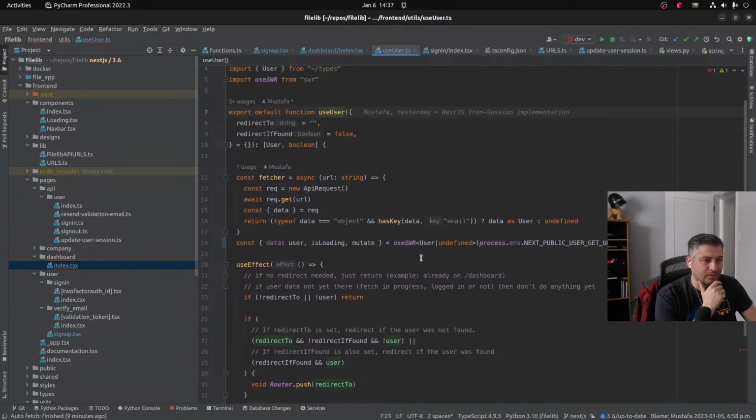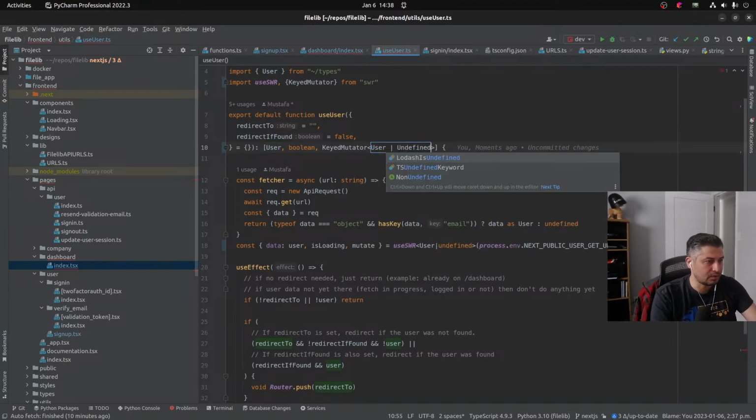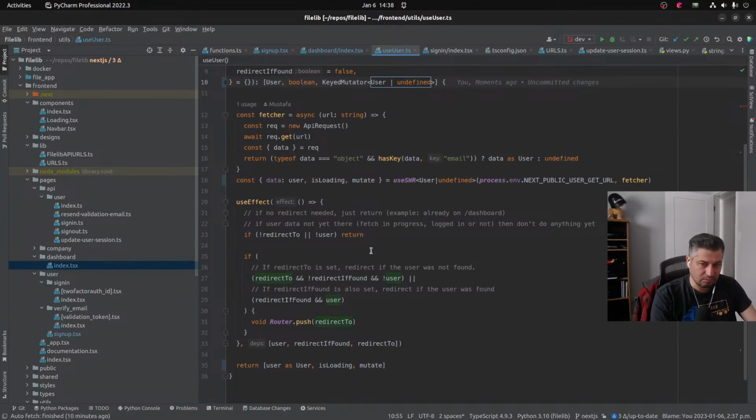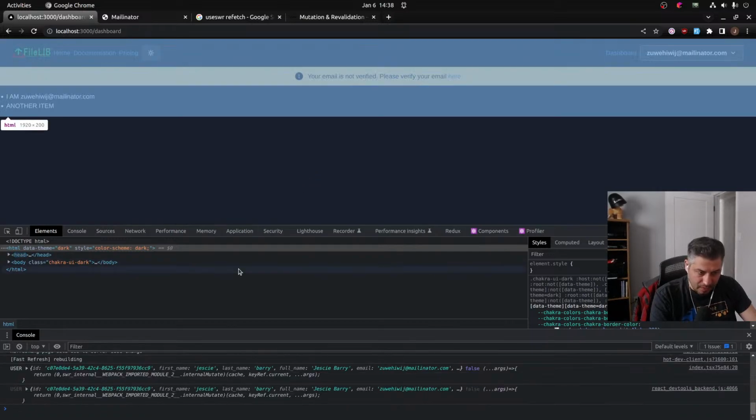Oh, so I need to update boolean. I don't know what this is. Mutator, keyed mutator, user undefined. Okay, I'm going to do keyed mutator, user or undefined. So I think this should fix the error, right? Yeah, it does. So no more errors here.